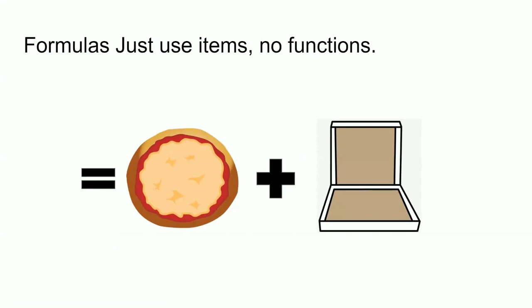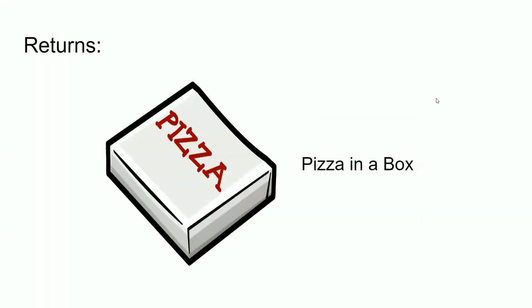Okay, next up, sometimes we don't need full functions. Functions have a lot of built-in functionality to them. They have code written for them, and they're very useful, but we don't always have to use them. If we have our pizza and we have a box and we want to put our pizza in a box, we do not need a fancy function. We can just use a simple formula of add. So pizza plus box equals pizza in a box, right?